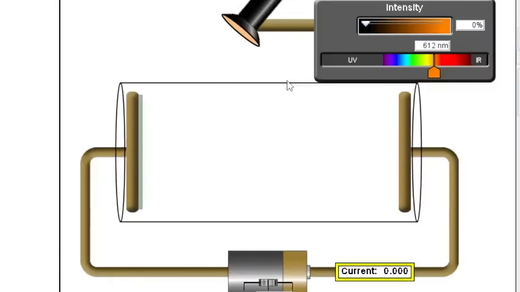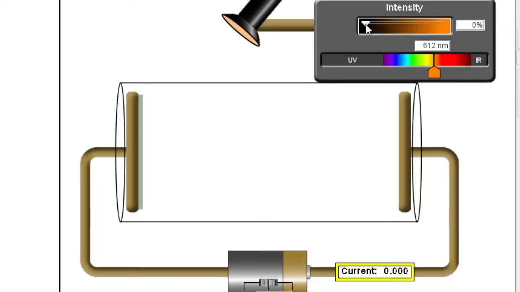So this is the setup for the photoelectric effect. We have an emitter plate, and this is the collector plate, and these two plates are kept in an evacuated glass tube. What is an evacuated glass tube? It does not have any pressure, so it is nearly vacuum. Now we have a source and we can alter the intensity. So how can we alter the intensity? By changing the number, or by increasing. If we increase the intensity, it means we can increase the number of photons which are being incident on the emitter plate.